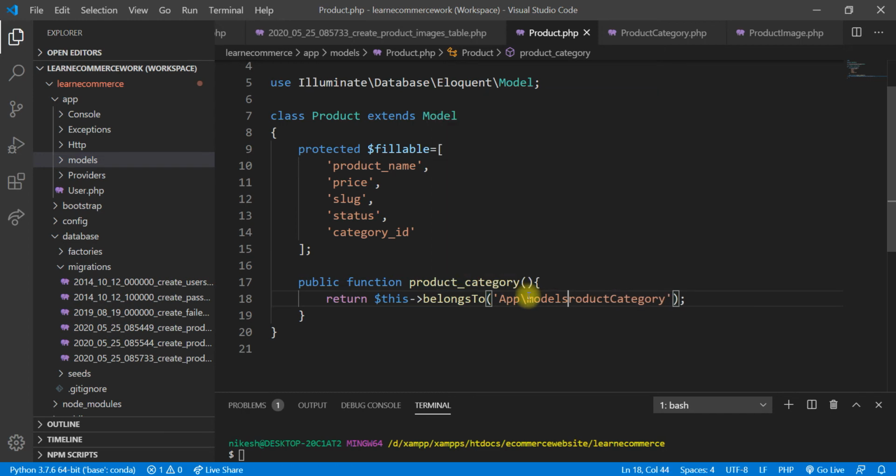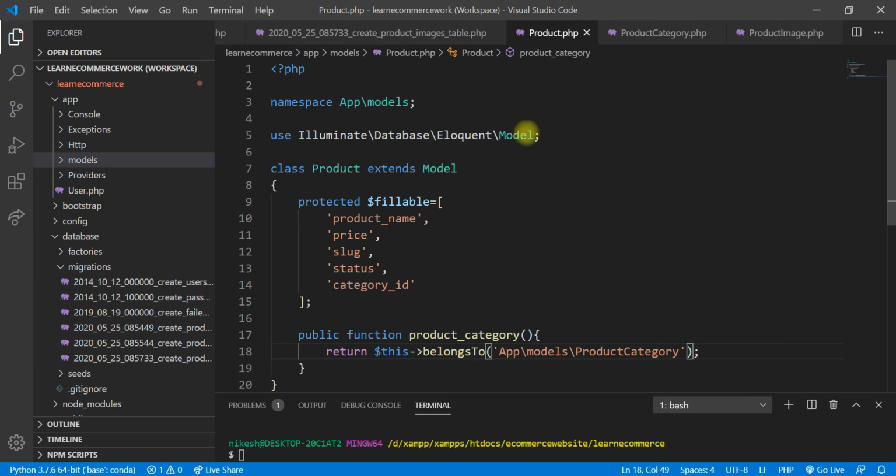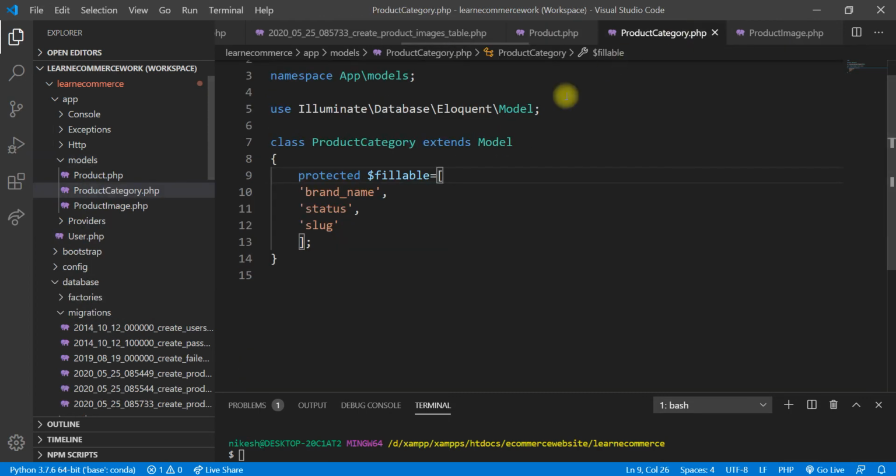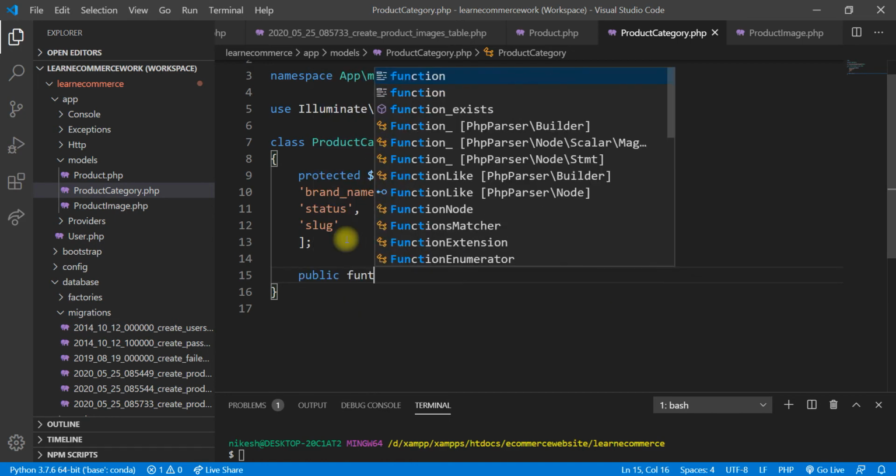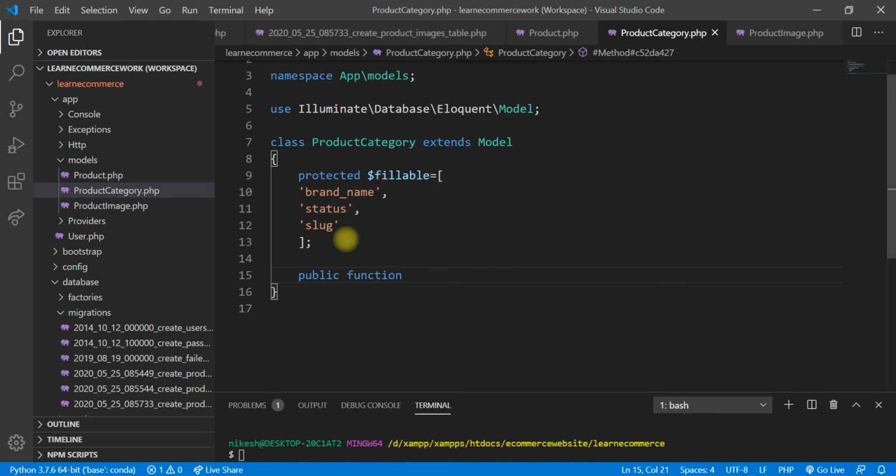Let's make it models, product category. So this belongs to product category. So let's go to the other one, in the product category. Here make one public function, products, and return this.